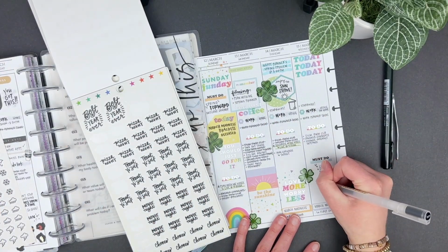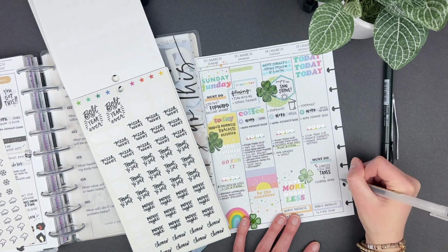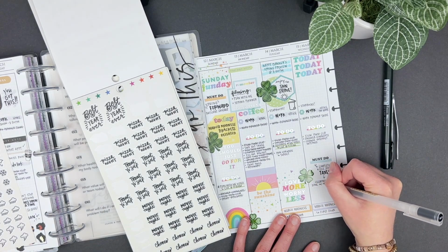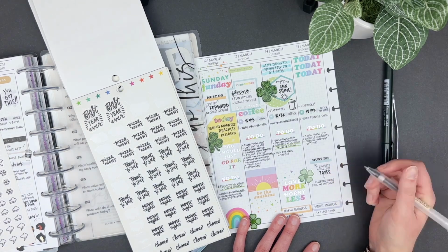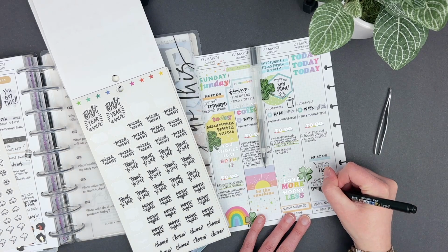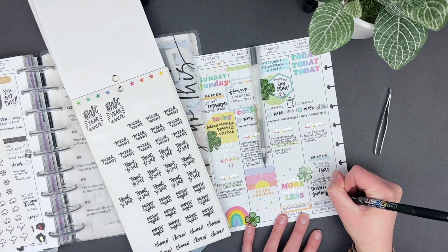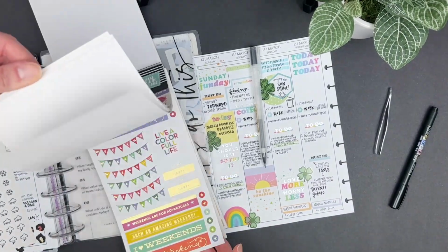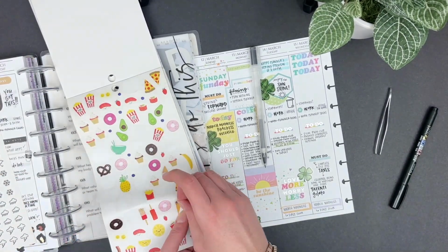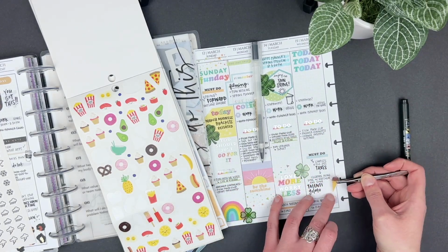And then after my brother and I completed our taxes, we had an ice cream treat because, I mean, you need some ice cream after you do something like that. So in the sticker book, there are some ice cream cones, so I'm going to decorate with these.